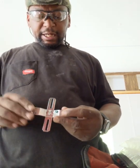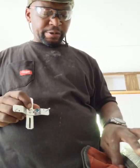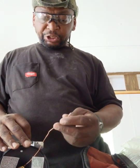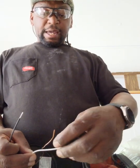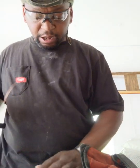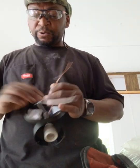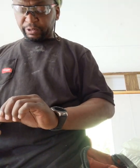Anytime you put lights together and it comes with a bracket, you'll always have a green screw, and that indicates where your ground goes. Most of the time, if your wires come with a jacket, the ground will have a green jacket, unlike your power wire, which is going to be black, and your lead's going to be white. I have seen some fixtures that come with a red. It's not all the time, but it can happen. But if your ground doesn't come with a jacket, always know that it goes on a green screw, because if it does come with a jacket, it'll come with a green one.